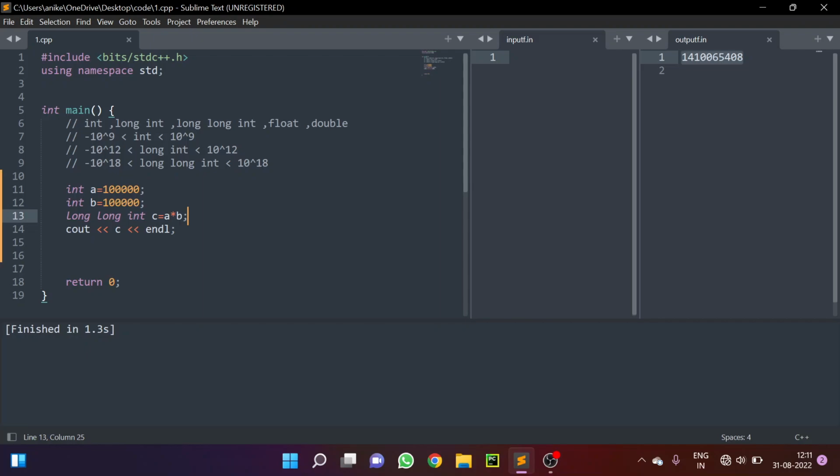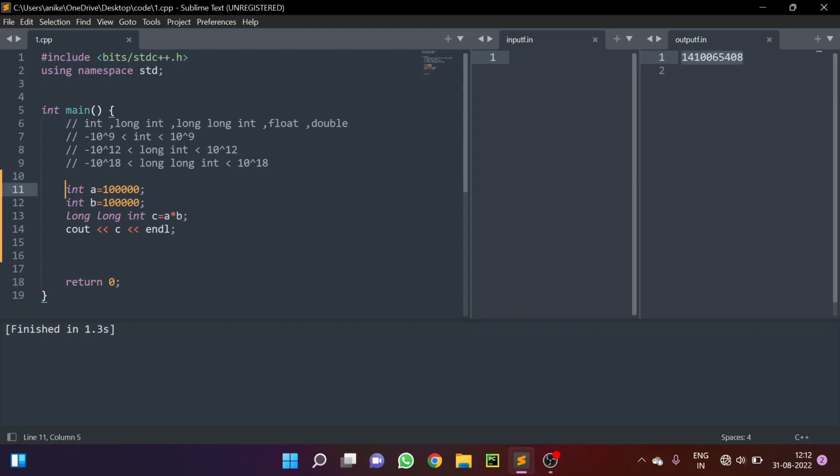Meaning if we are multiplying integer into integer, it will get stored in an integer only, and then again stored in long long c. So first a into b will overflow, and the value will be like 141006548, and then it will be stored in c, and we cout c.